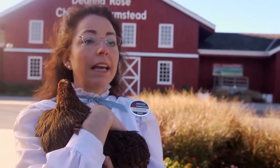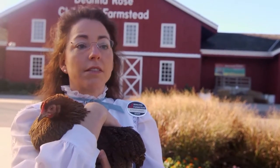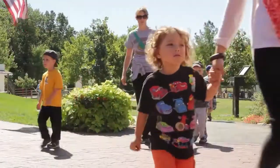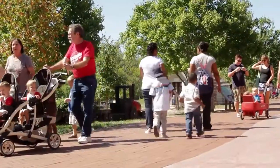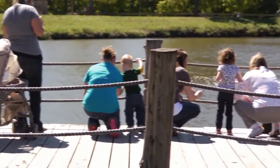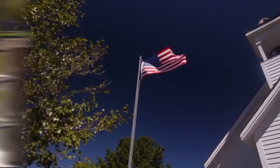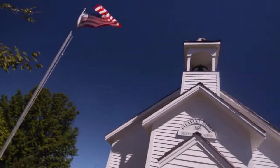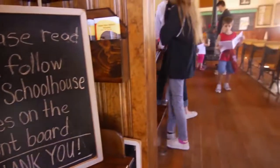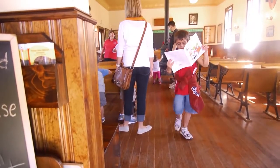Our attendance at any given weekend with nice weather like this, we could get 5,000 visitors today. In a season, we can get over 400,000 visitors visiting the Farmstead. If our fishing pond is open, they get to go and fish in our pond, and that's sometimes their first experience of fishing. They can go into our old schoolhouse. It's a one-room schoolhouse that is actually one original one that was rebuilt on our grounds, and they can have a school lesson in there.